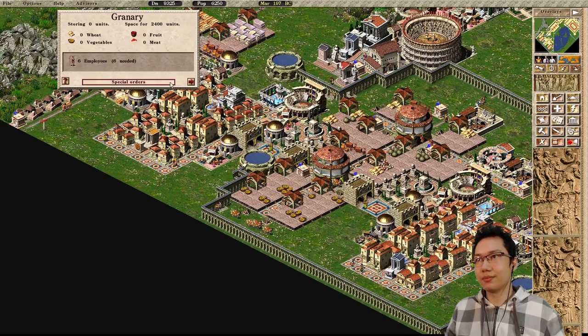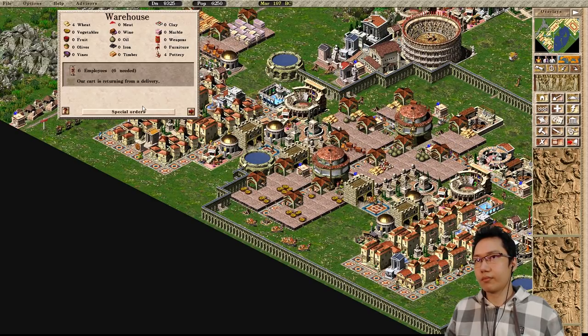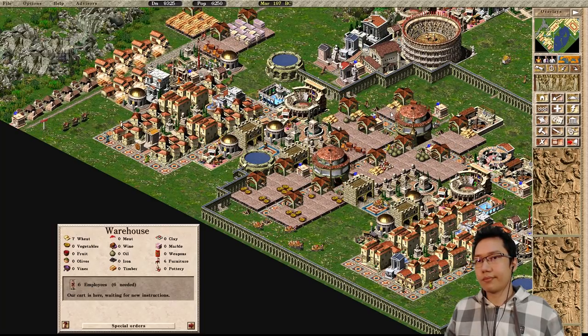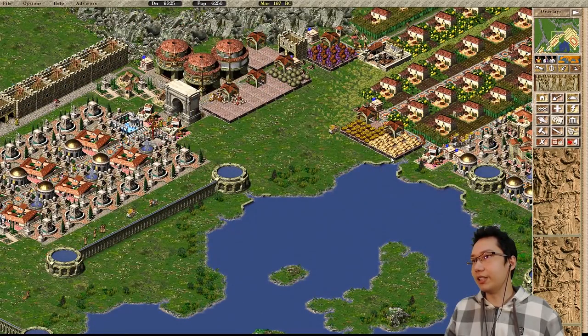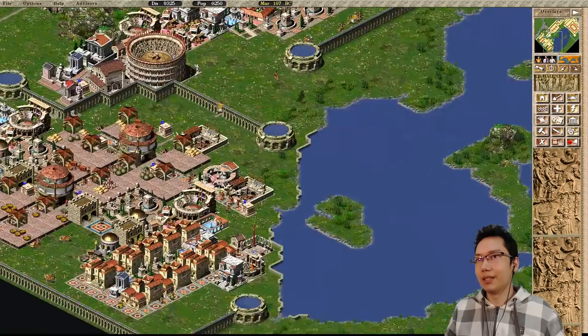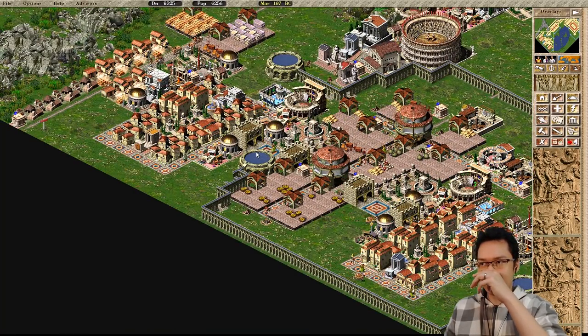Why have our granaries... Oh, because there's not enough wheat in each one of these. There is still enough food here, right? Yeah, there's still enough food there. It's just the first feeding, I think, took up a lot of food.